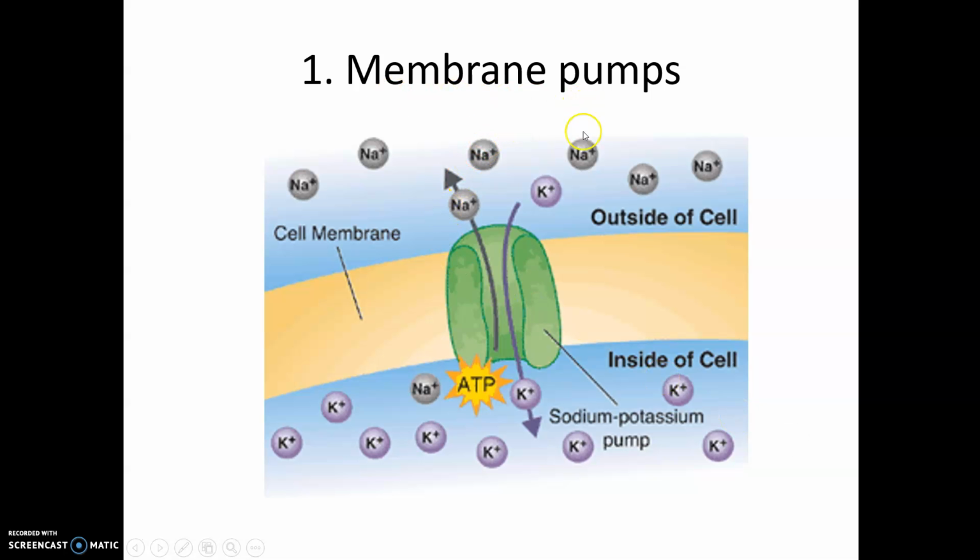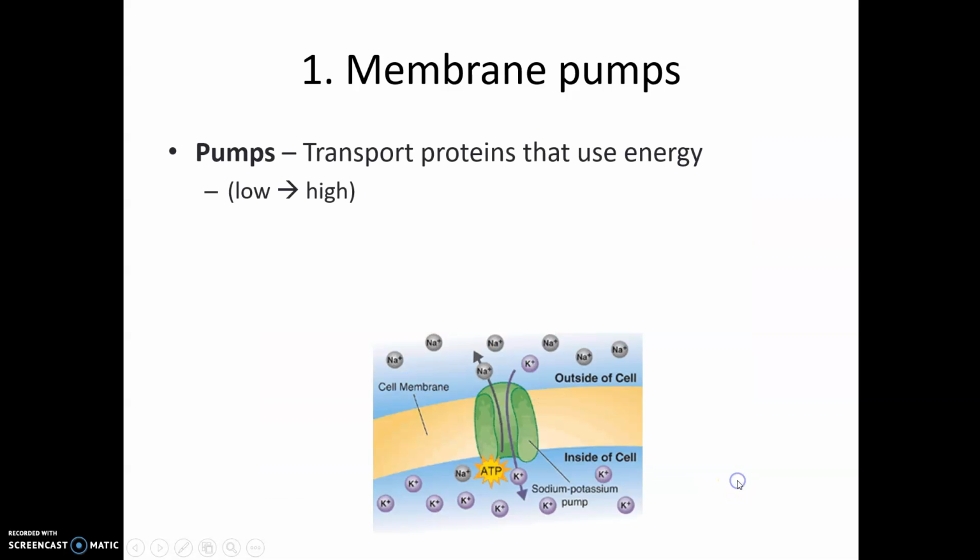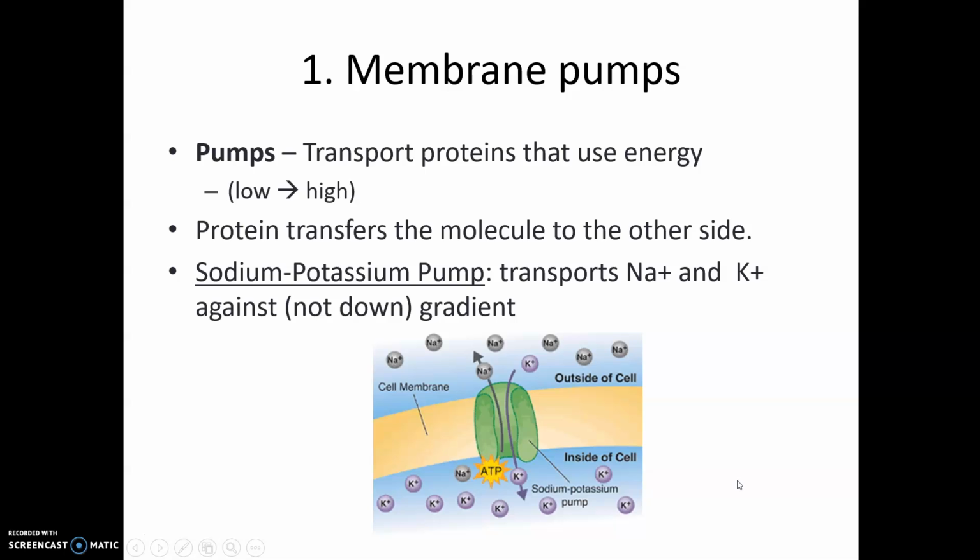And this is where you get the membrane pumps, these little shapes we've been seeing in all the drawings of the cell membrane. So as you can see here from the inside of the cell, we're not too keen on just sodium ions floating around. We kind of like the potassium ions a little bit better inside the cell versus outside the cell. So here's your cell membrane, and that ATP is used to pump out the sodium and pump in the potassium. So pumps are transport proteins that use energy. These are the main forms of active transport, the main forms of transport that use energy.